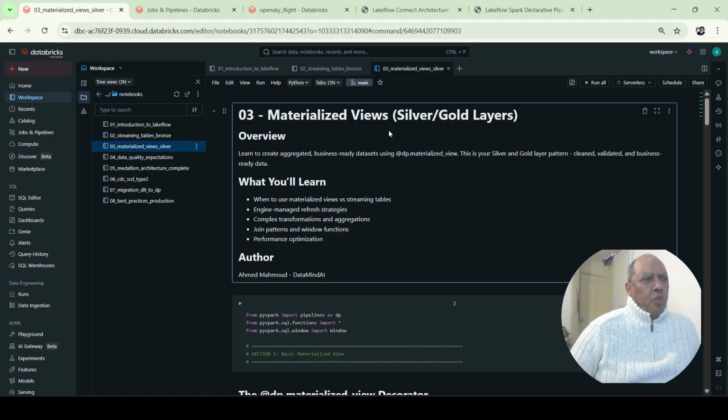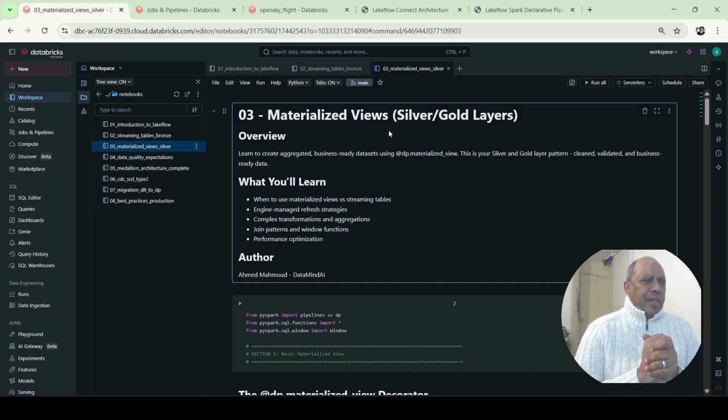And the fourth outcome I want you to understand is join patterns and window functions as well, because that's crucial when we do data engineering, especially on the transformation side. So we will also do performance optimization in the silver and gold layer.